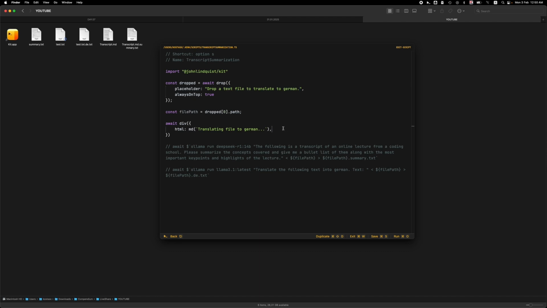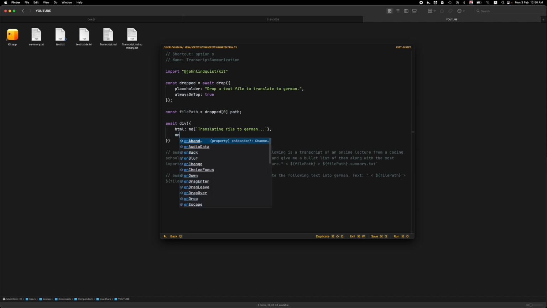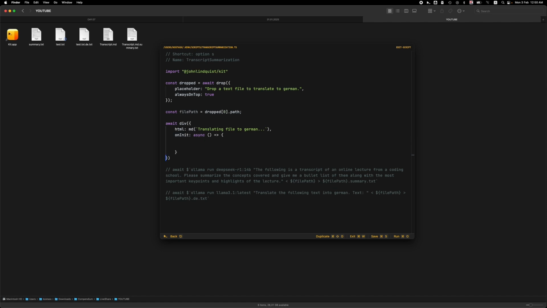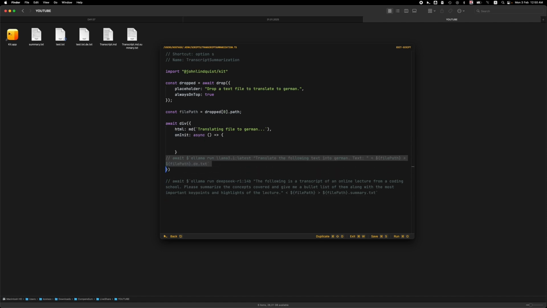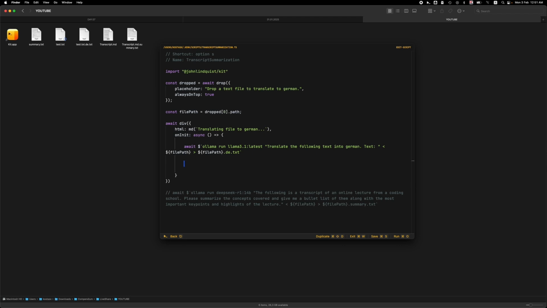And apart from the HTML, I have an onInit method, which is going to be an async method. And I'm going to be moving my command in here. So it's going to run the same command again, nothing changes here. But when this finishes, I'm going to be using another method that's available still from the same library.